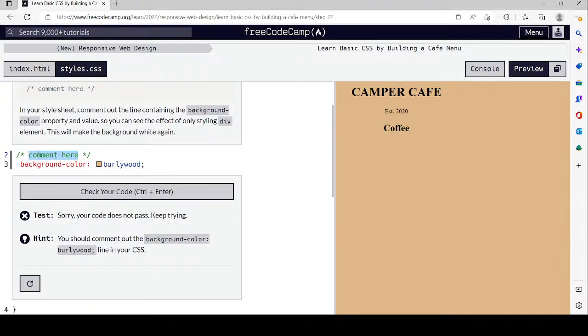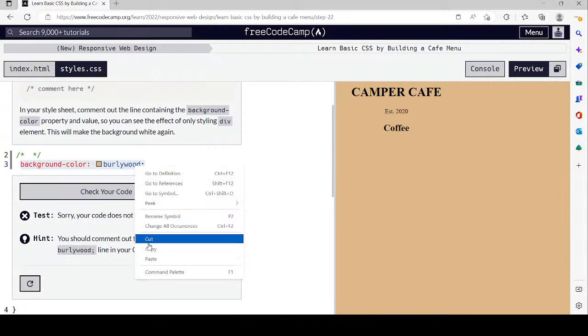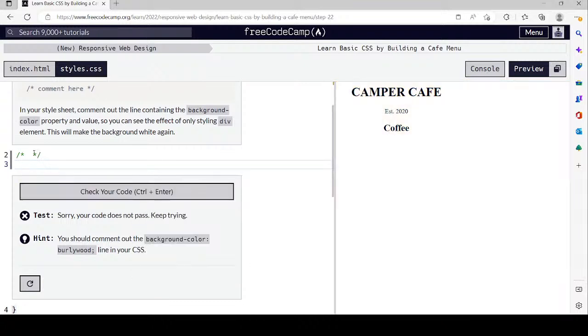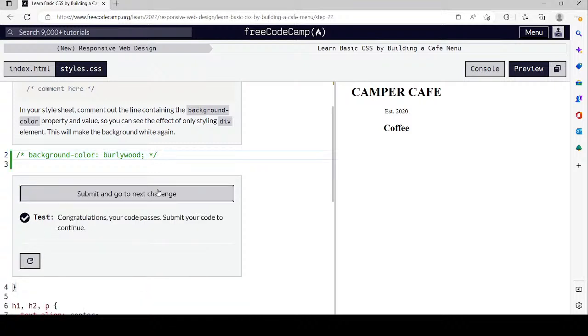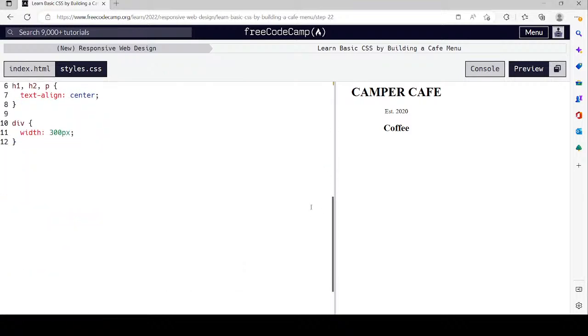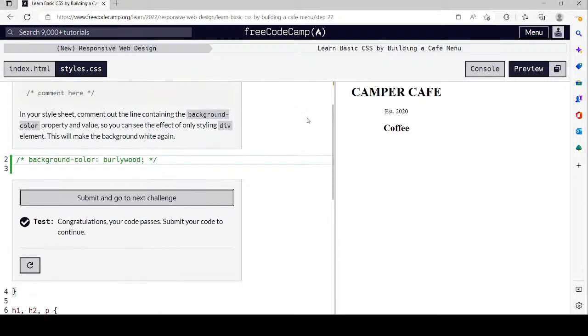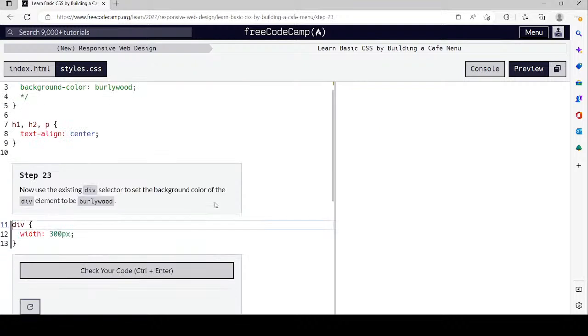So if I put this code in here, this code will now be meaningless. This code will now not work. And it won't work because it's within a comment. So there's that.